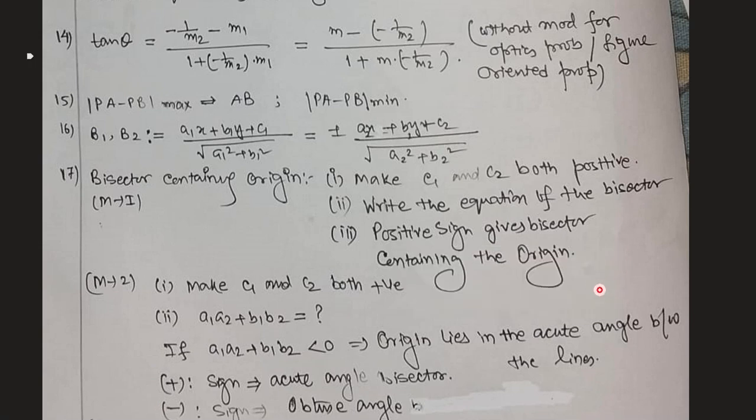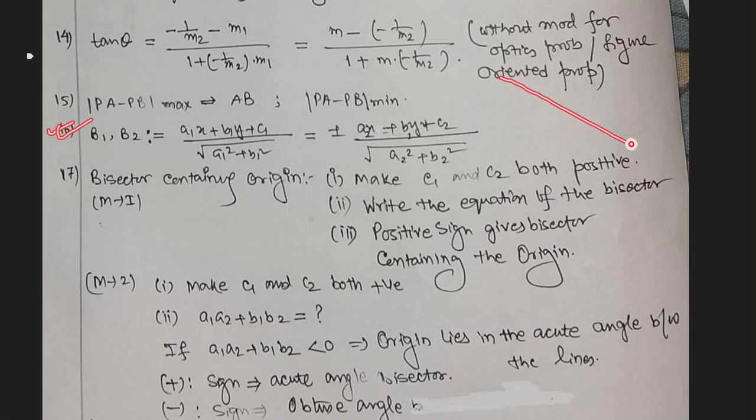Here, students, this is not actually any formula, it is actually part of the problems, and this is the result of the problems. So in optics, when I make the video on it, there are some problems. When you solve them, you will come to know that this value will be the maximum, and the maximum will be the AB. Here also you are getting the minimum value should be the AB. In two different situations, you have to calculate the maximum and minimum value of this problem. So these are not actually any formulas; depending upon the problem we will get these results. Now 16 was very important.